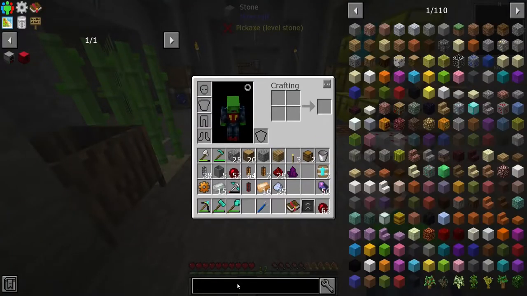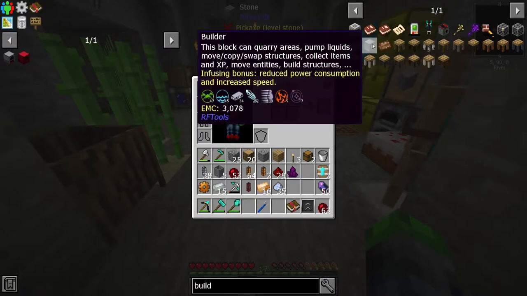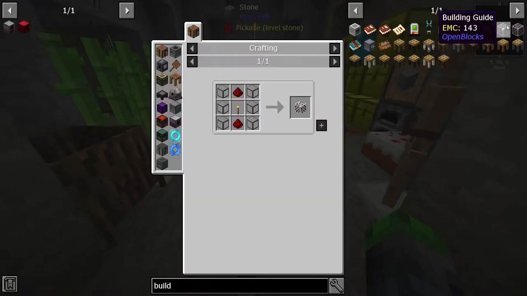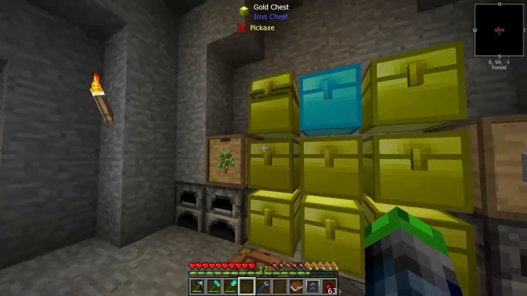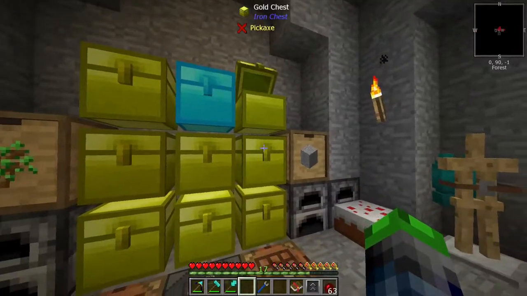I believe it's the builder. There's something that will clear out for us. I need to do some research on it, but it might be this. Does it excavate? It does, but I don't know if it does specific structures. Building guide, maybe? Actually, let's have a look with this. A building guide. Let's see here. I've never used that before, and I'm going to be honest, I'm real curious.